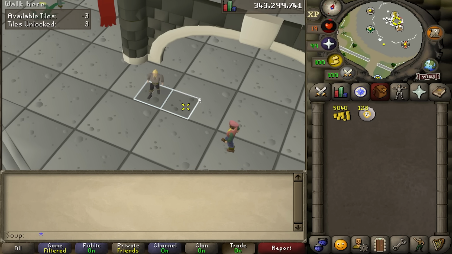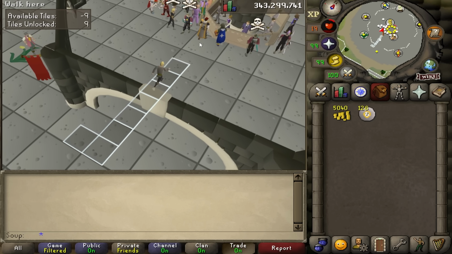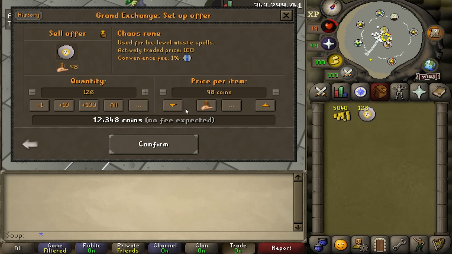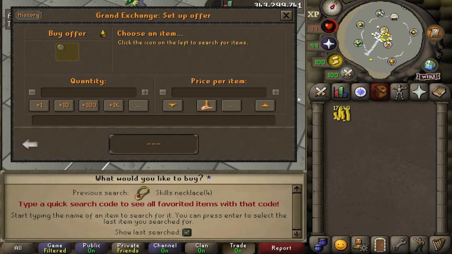Now, one thing I have to be careful of is pathing. I don't want to take an extra tile here at all, since that will affect my final total, my final score. So we have 5K. We're also going to sell these Chaos Runes for a pretty reliable 17.6K. Okay, really good amount of money to make at the start, at least I think.